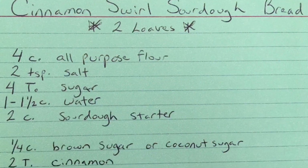So with this recipe, we are going to use the bread machine because we don't want to do more work than necessary, and we want to save time because I know you're just as busy as I am. So without further ado, let's get started.